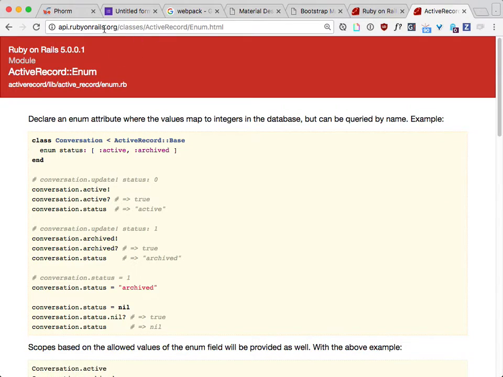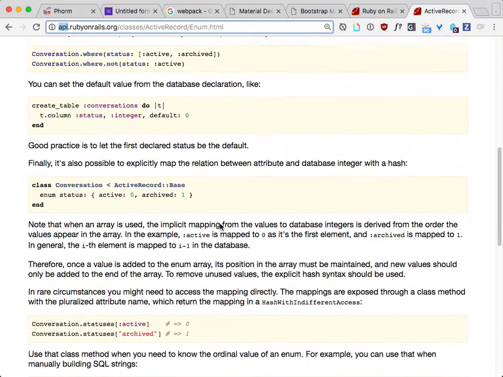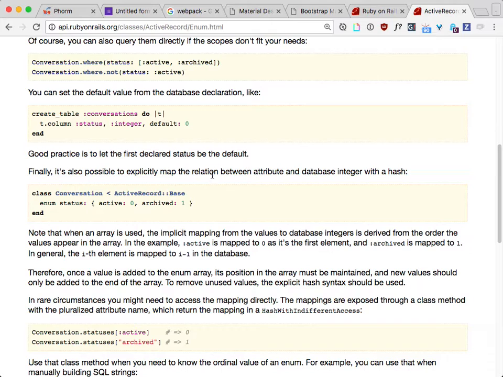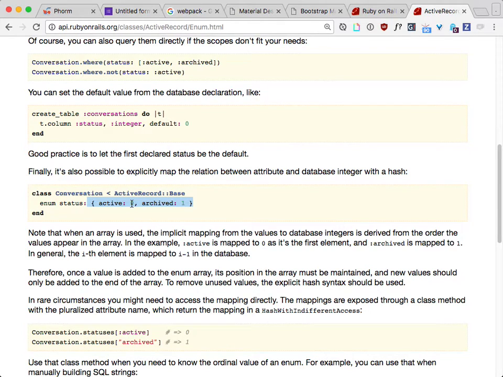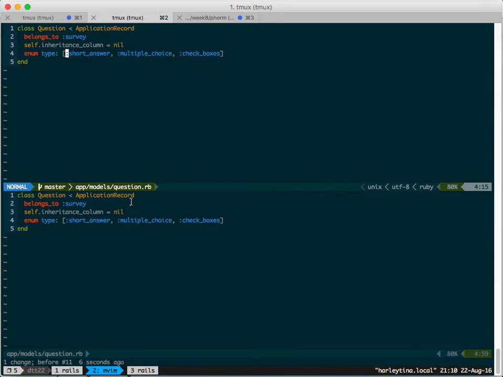Google is not always giving you the best result. Just make sure you're looking at the latest API. Some people prefer to use the hash syntax because it's very clear that this is 0, this is 1. If you have a friend who likes to sort this alphabetically and goes, oh, I put checkbox in front, and then this becomes 0, the other becomes 1, and then the whole app goes crazy. So that's why some people prefer this. If you move anything around, then it's very explicit.